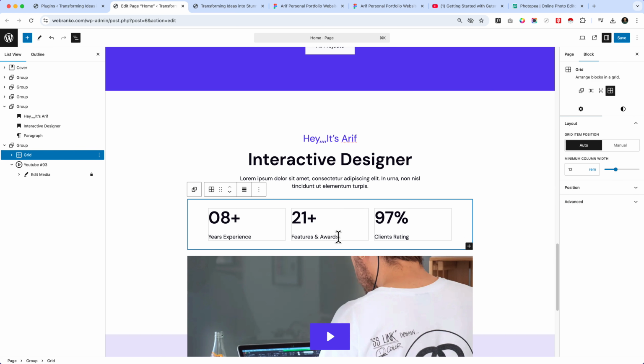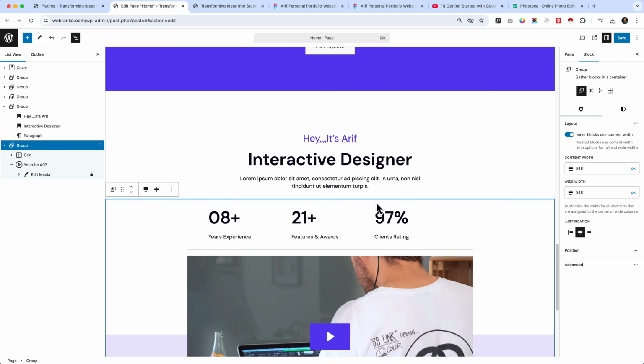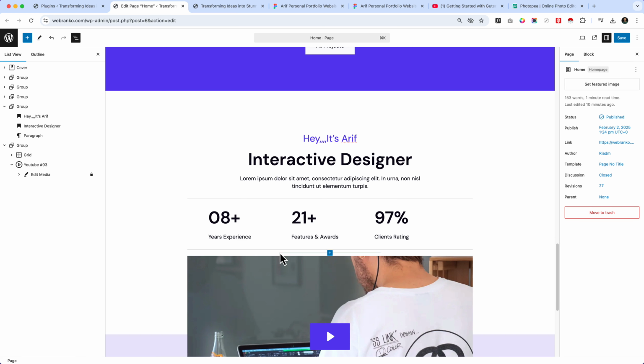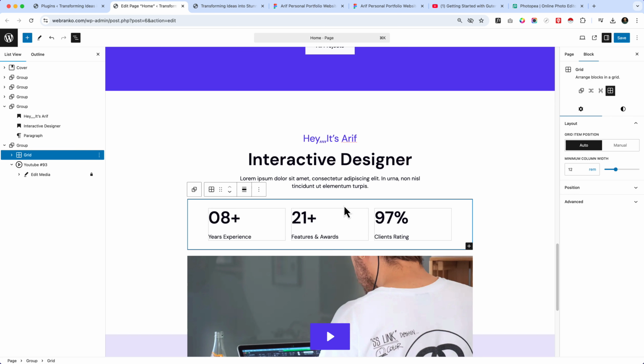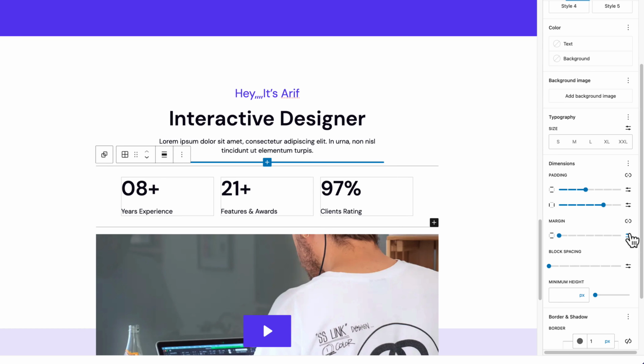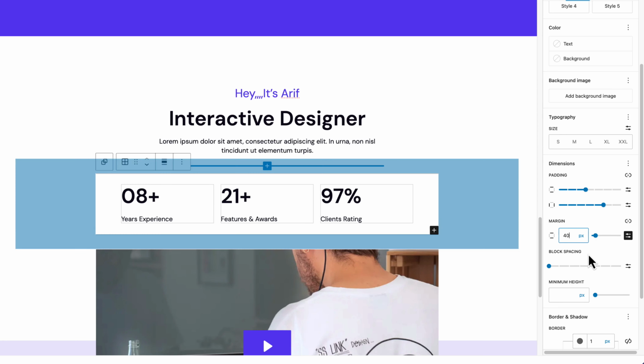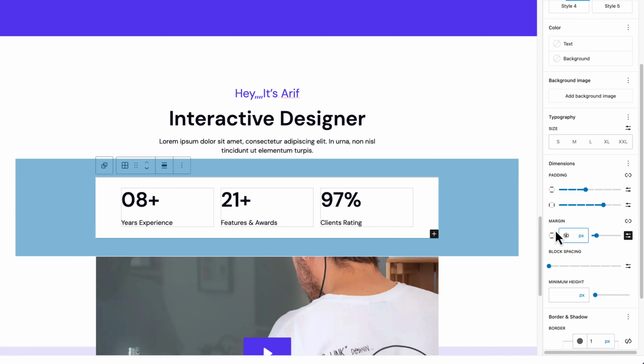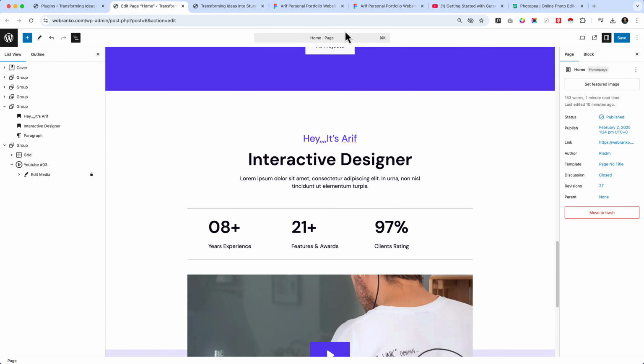We already have padding here, and using the padding we have added this border here at the top and at the bottom area. So if we add padding again, it will change the border positions. I do not want to change the border positions. I'd like to add margin here. So I have selected the spacing, and instead of padding I'd like to add margin. I just added by clicking over here, let's say there was 70, let's say add 40 pixel, or I think 60 or 50. So 50 looks perfect, I think.